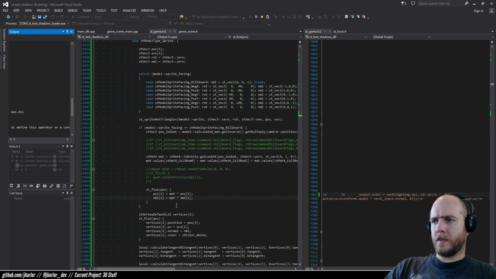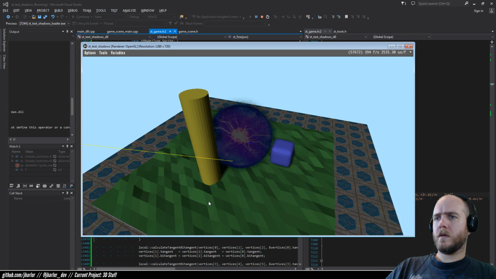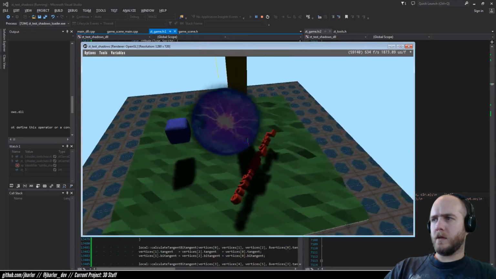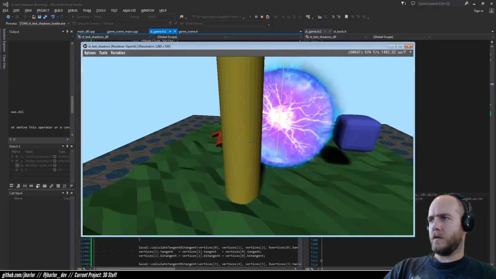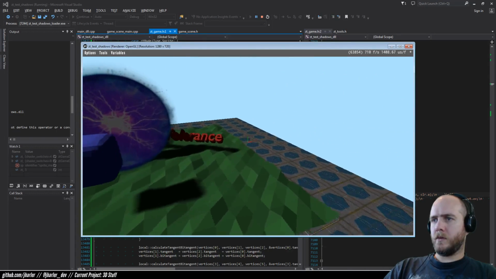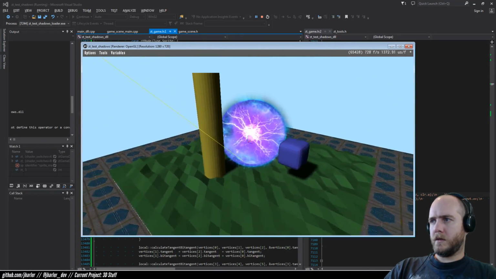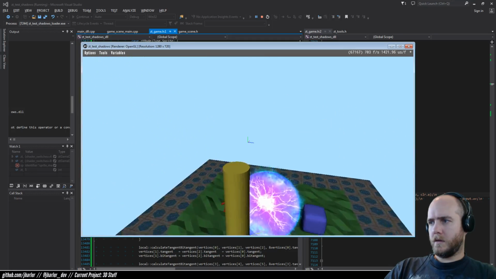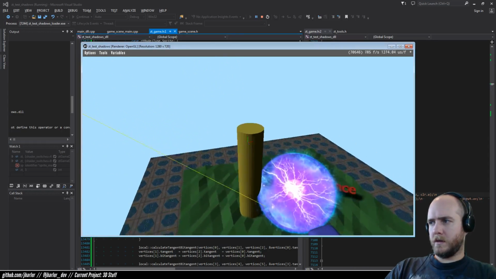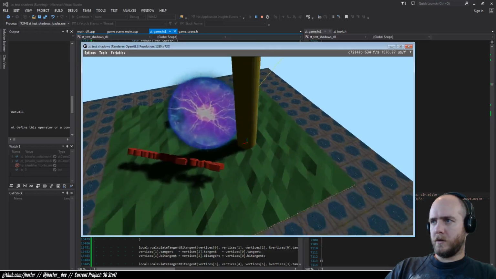I think this will actually just work. There we go. Now when it faces away from the light, yes. Alright, now it's being lit. That's pretty sweet. Now it's not being lit. Now it's being lit. So it was the normals. Okay, good.